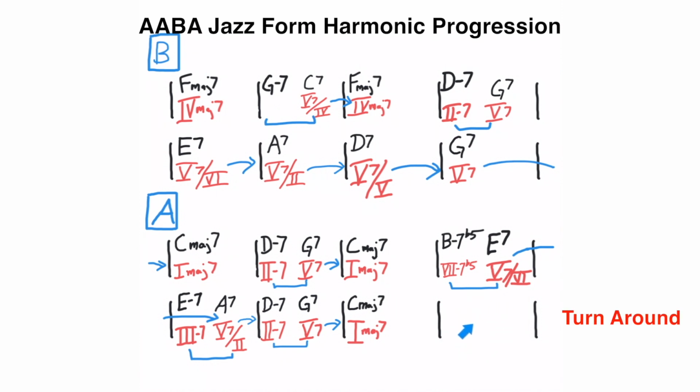Now if we were only going to play through our AABA form one time, we would just end here on the 1 chord. But it's common in jazz to repeat the form multiple times, with the first time being the melody, and then having improvisation for several times, and then returning to the melody again at the end. When the form is repeated, we need a progression to bring us back to the beginning, and here we could use the 5-7 again, G7 to return us to C major 7, and D minor 7, the related 2.